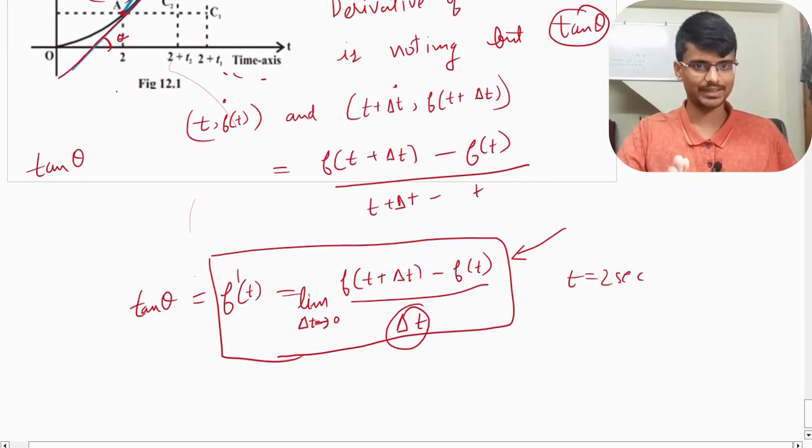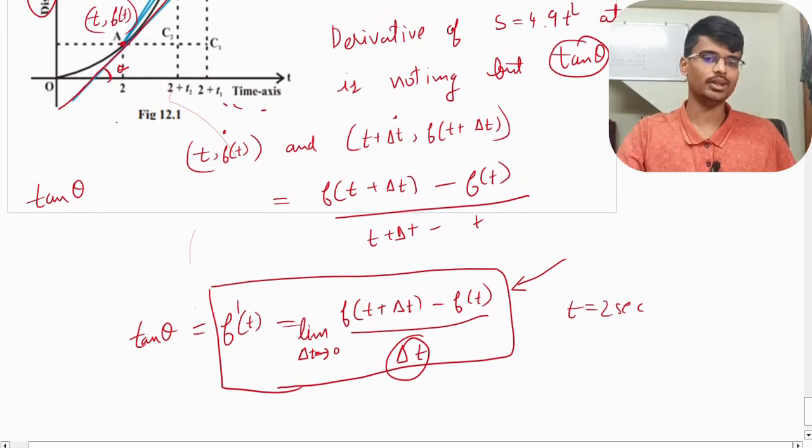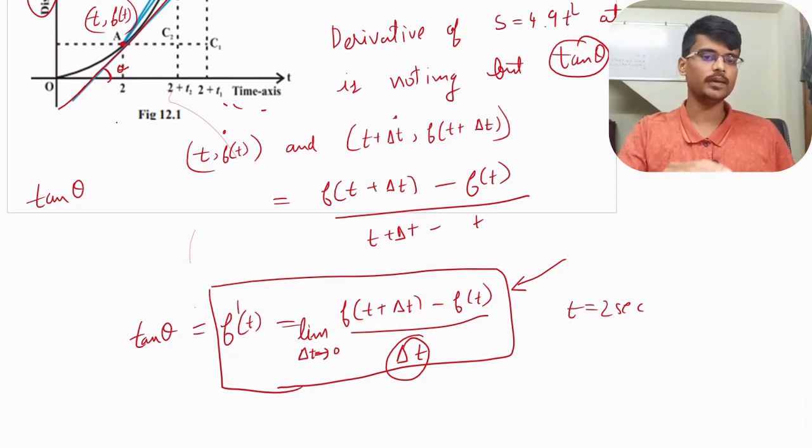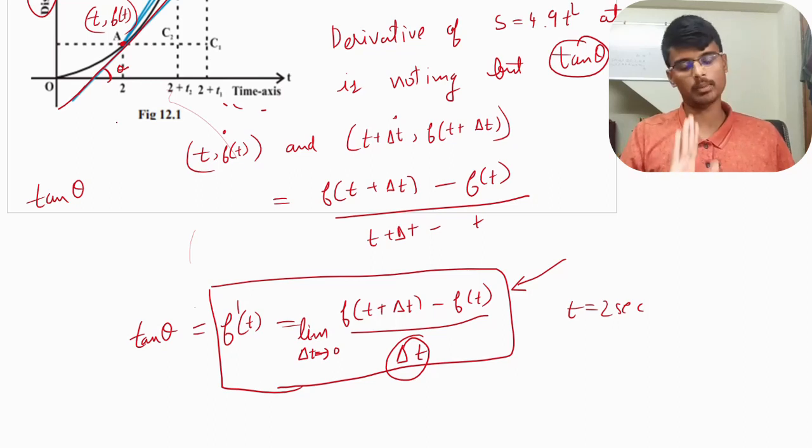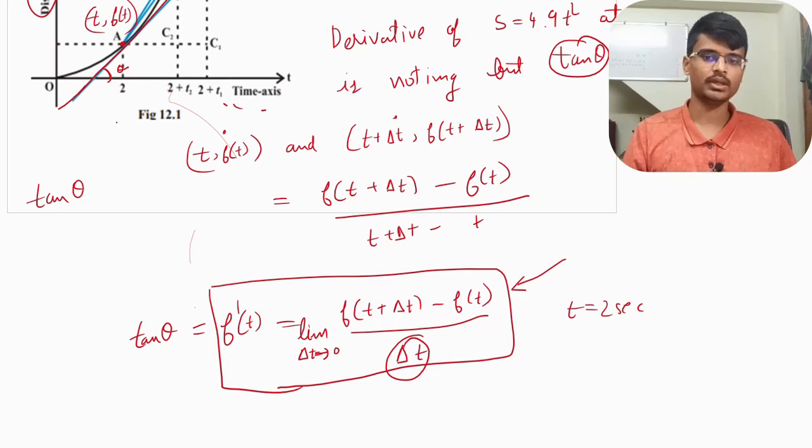I hope this lecture was clear. You can rewatch the video. I have tried to explain the idea of derivatives. If you know exactly what derivatives mean, then applications of derivatives will be very interesting for you to understand. Without this, it will be very difficult. The simple thing from this video is that the derivative gives us the slope at that particular point, the slope of that tangent. Remember this much, that is enough.